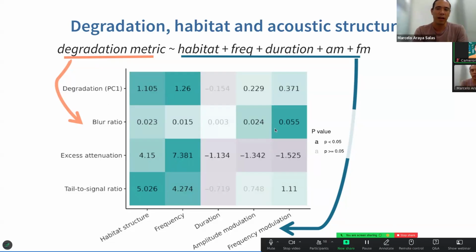That's what we have with these four cells here, which was expected. What was unexpected were these results down here. Negative effect sizes mean that you have less degradation, in this case when you have amplitude modulation or frequency modulation, but mostly in terms of the amount of attenuation that you have in the signals.